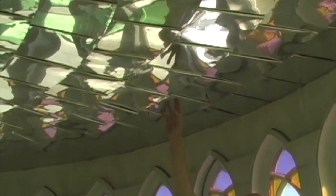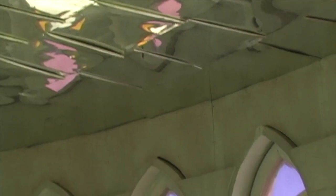One of the other interesting construction details up here is the reflective ceiling right above my head. You'll notice that the ceiling is made of shiny metal panels, and the reason for that is in the dark time of year here — from about the end of November until about the middle of January when we're almost in total darkness in Inuvik — we light up the top. There's a ring of light bulbs around the perimeter, and the light reflected by the ceiling through the colored windows is quite beautiful in the dead of winter.